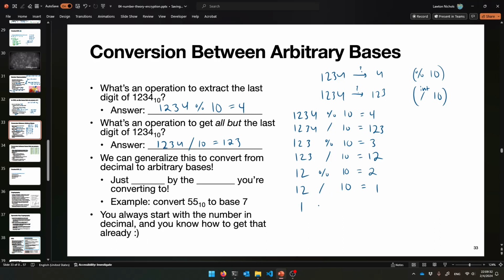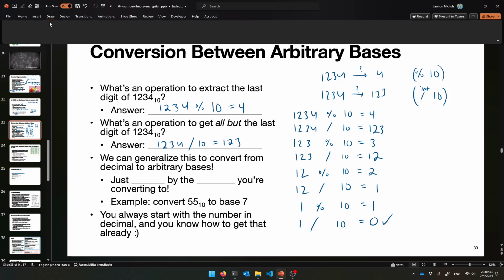And now let's extract all the digits, the decimal digits of the number 1, because why not? 1 mod 10, it goes in 0 times with 1 left over. And all right, let's shift away the 1 from this number, see if there's anything left to do. 1 integer divided by 10. We hit 0, and that's how you know when the process is done. That's the algorithm, all right?